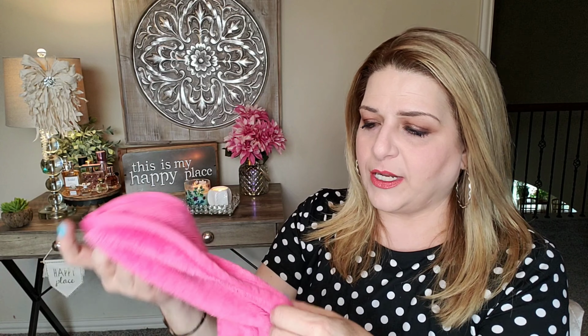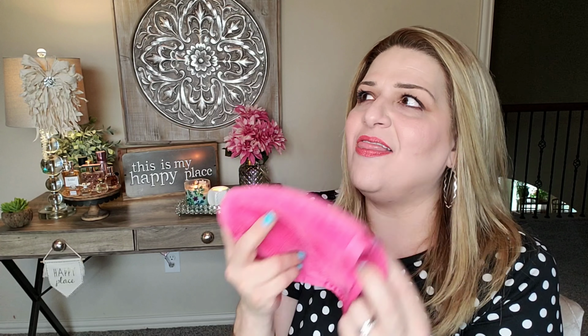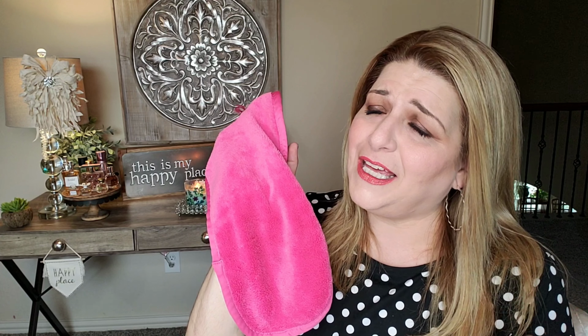I know, no cleansing is involved. No cleansers are needed. All you need is water with this. It is very cool. And what I really like to use this for is travel. Because a lot of times I don't like to bring my bulky cleansers and stuff. I think this is great just to throw in my overnight bag, my travel bag. Use this, and then I know that I really can get a good clean. It is expensive. I think it's like one for $20. They've got a couple packs. You can get these at Sephora. You can get them at Ulta. These are really cool. And yes, it's gimmicky, but I really like it.